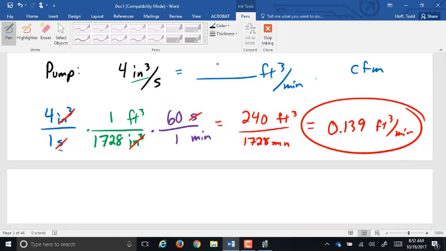Anybody know what a good pump is usually? Usually between 9 and 12 cubic feet per minute. Yeah, most of your displacement pumps. Fuel pumps are way down there. I don't remember what it is for fuel pumps. It is in cubic inches per minute for a fuel pump. Yeah, most of your good water displacement pumps are between 9 and 12 cubic feet per minute.